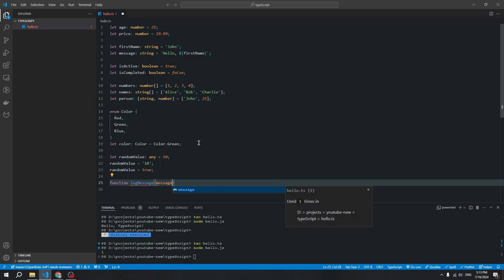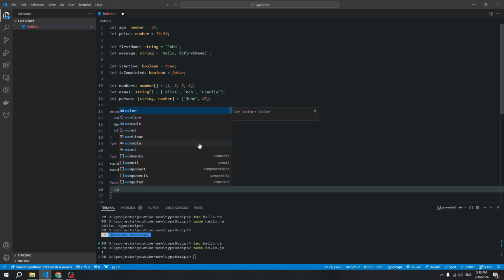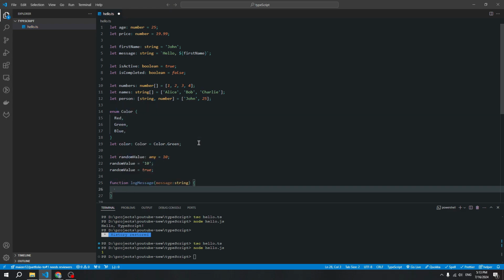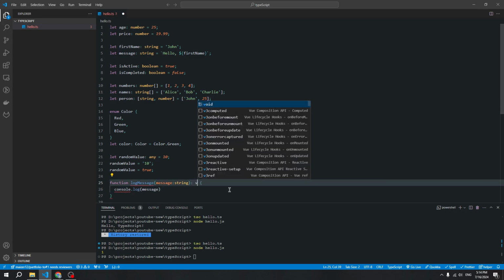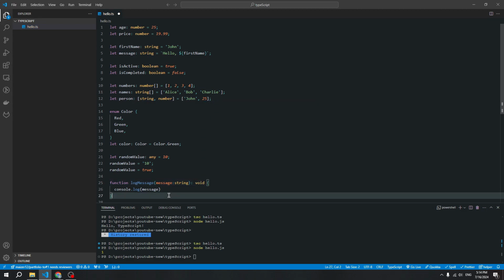And we can add a type to our argument. It will be string. Also inside our function we will print our message using the console log method. And like you see, this function doesn't return anything, and we can type this function as void.